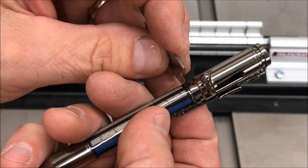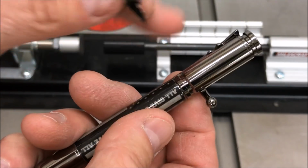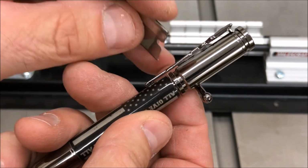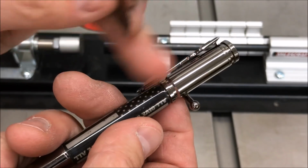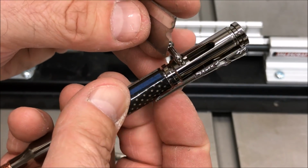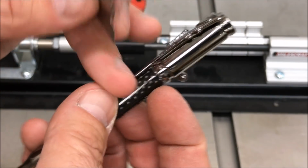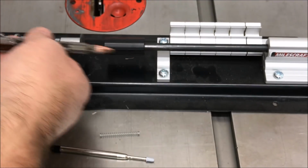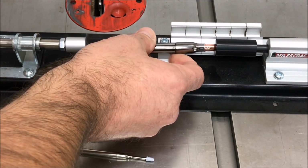And we're just going to work that off of there, being very careful not to damage the blank or the cap or to cut our finger. We don't want to do that either. Every once in a while you get that. It's always good to watch closely when you put them together. All right, we're ready to finish pressing.